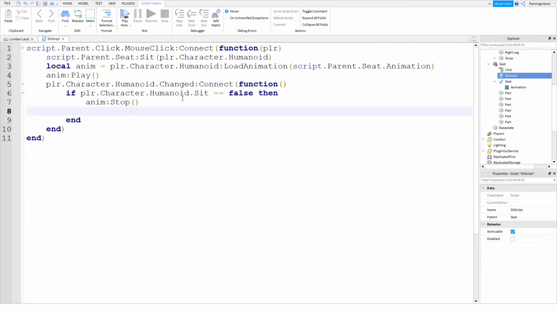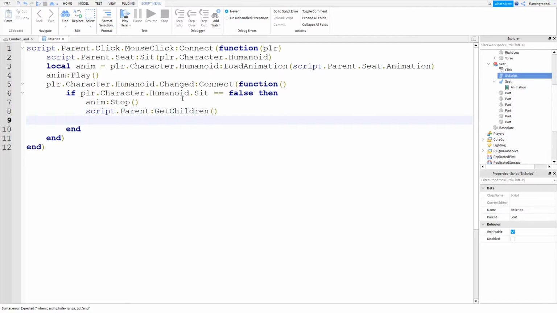We're gonna do script, for I equals, so we're gonna do script.parent colon get children, and this is also gonna be a variable, local children equals, for I equals 1 comma hashtag children do.